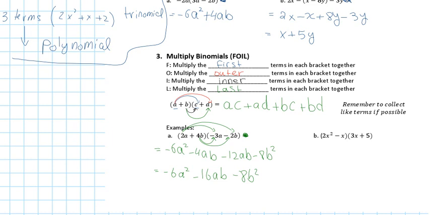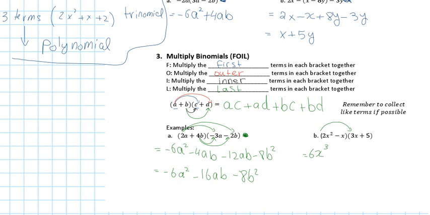All right, so let's look at the next one. What do I do? Again, binomial multiplied by a binomial, so I have to FOIL. So I'm going to multiply my first terms together, so that's going to be 2 times 3, that's 6. x squared times x is x cubed, okay? Because you already have an x squared multiplied by another x, that's going to make it x to the power of 3, okay?